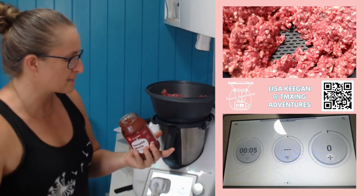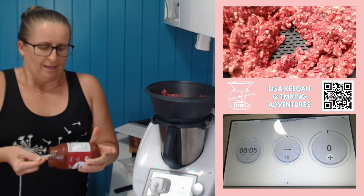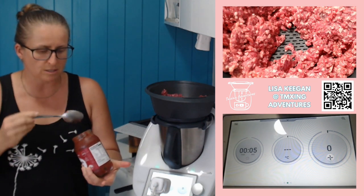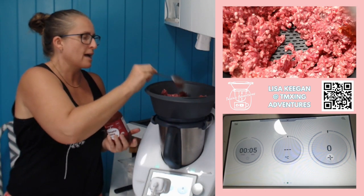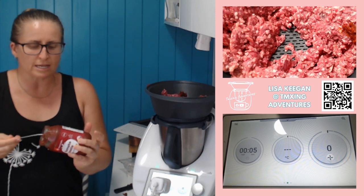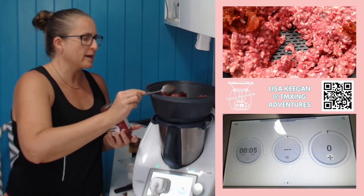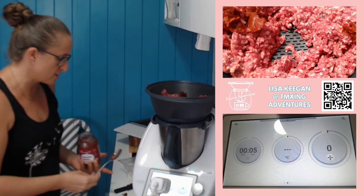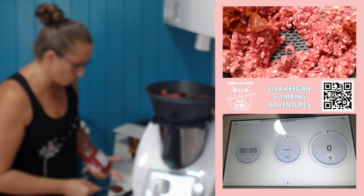All right, into the Thermomix now is 1 tablespoon of tomato paste, and I have a confession, I'm all out of veggie stock and I haven't had a moment to make it. You guys know the last few days I have used it on various recipes, and yes, oh no, it's out. So normally I would put 1 tablespoon in of this. Okay, by the way, I think my mince is an 800 gram packet, okay? Just if you're wondering, I have put 1 kilo in before, they work okay too. But I think it's an 800.